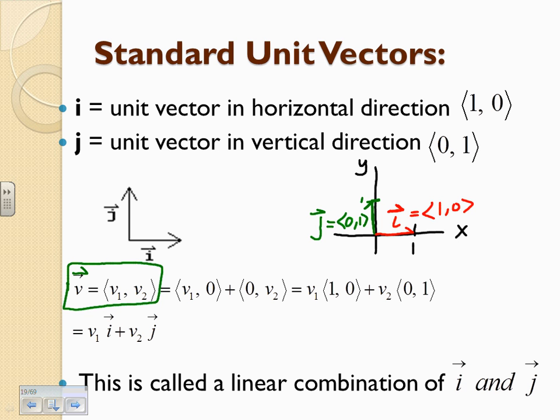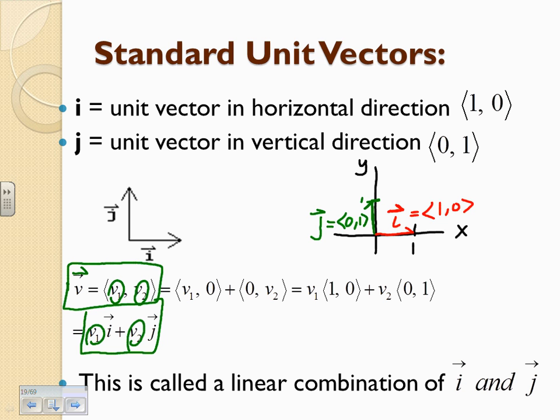Component form. This down here is an equivalent statement, but it is now going to be in standard form. Okay? So how did we get from here to here? Well, one, you can just put your v sub 1's with i, v sub 2's with j. That's one way. Okay? But again, where did all of that come from?